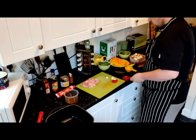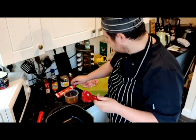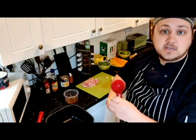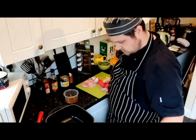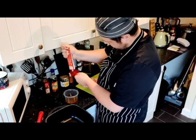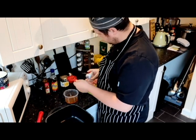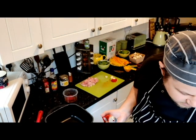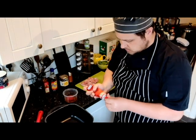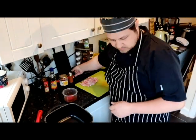Let's take this off in there. So, next up, this is where you'll be adding in your ketchup. So you want 1/4 of a cup. We've just done a 1/3 cup of honey and 1/4 cup of ketchup. Obviously on this occasion, I'm going to use tomato paste. Break that open. Now this is going to be a lot thicker than tomato sauce, and it's going to be richer in tomato flavour, but it's not going to be as sweet. So bear that in mind when you pick and choose which item you're going to use. Just put it back there for a second.